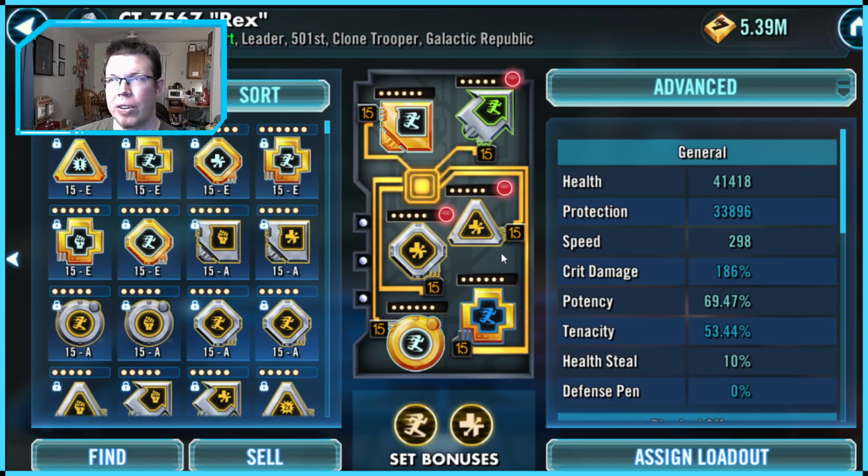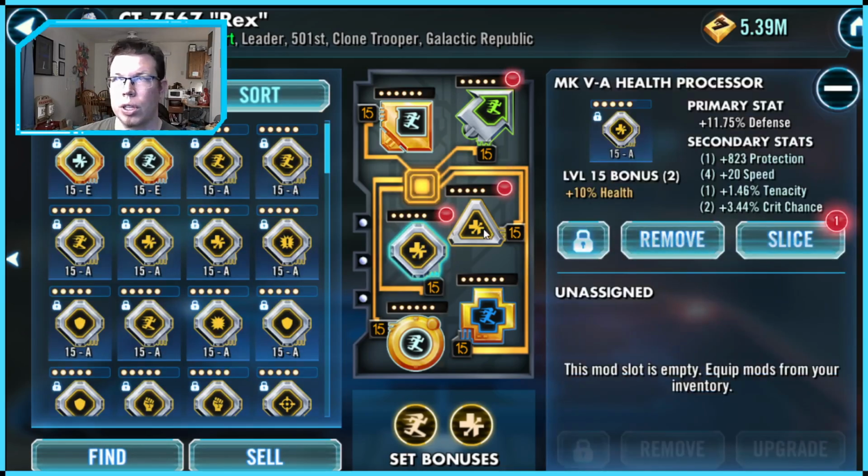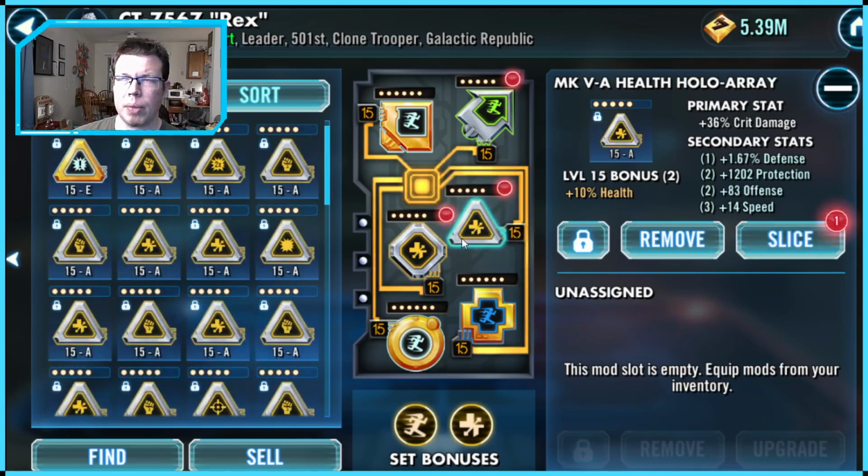So, alright, we do have Rex here. Now, Rex has a really important thing for him where you need him to be fast. I'll show you that part of his kit in a minute, but you just want a lot of speed. So 3 speeds, or 4 speed mods, and then I put health on him. Honestly, as long as you get some good speed though, that's what really matters.